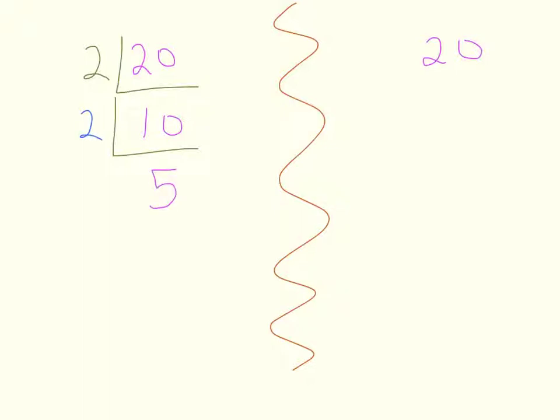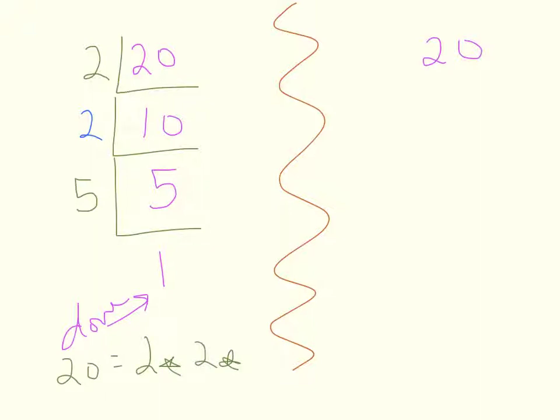What I'm going to do this time is take the same number and put different factors into it first, and then see that we still get the same thing. So let's take the number 20. It's even, so on this approach over here on the left column, I'm going to go by 2s. 2 goes into 20 10 times. 10 is still even, so I'm going to put in a 2 here, and I'm left with a 5. 5 is only divisible by 5 and 1, so I have a 5 there and a 1, so I know that I am done. So 20 is also equal to 2 times 2 times 5.